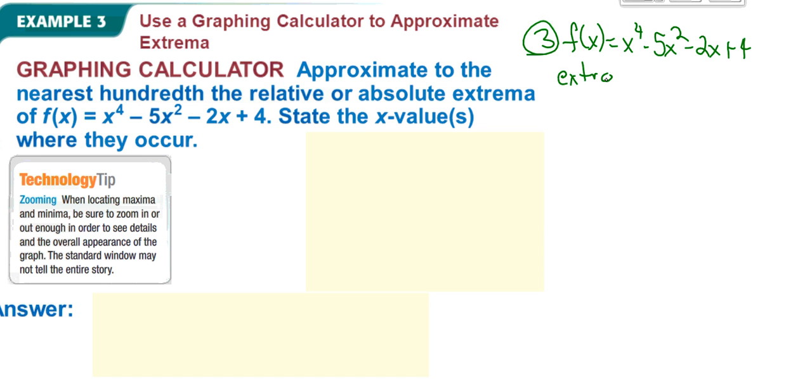We're going to find both the x and the y. We want to approximate the actual extrema, which is the y value, and state the x where it occurs. So we're going to give the extrema as an ordered pair of x, y. And then we're going to name it. And by name, I mean minimum, maximum, relative, absolute. Notice there's a little kind of technology tip here. You can read that. But start out first by seeing if you can graph that on your calculator. And this time we're going to let the calculator approximate those extrema. And if you remember how, go ahead and just do that. If not, I'll walk you through those steps once we kind of have the graph.